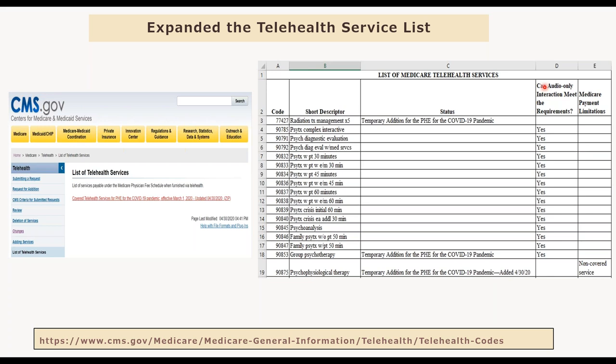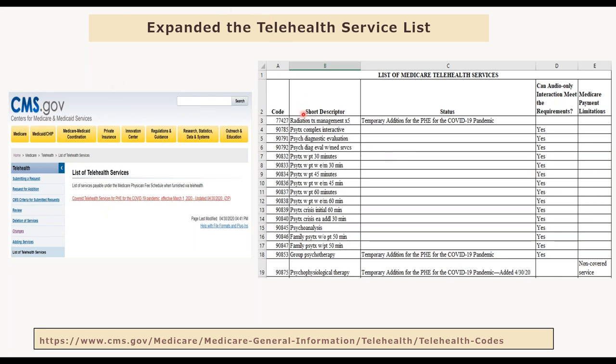And then here, this is really important to make sure you watch. And you can get this. Here's the link. This is an old link that I put on here from April of 2020, but they keep it updated monthly. So you can go to cms.gov and just put in your search bar telehealth services, and it will bring up this as well. So you can see what the services are. And when you click on this and open it, it opens up an Excel spreadsheet. And you can edit it.